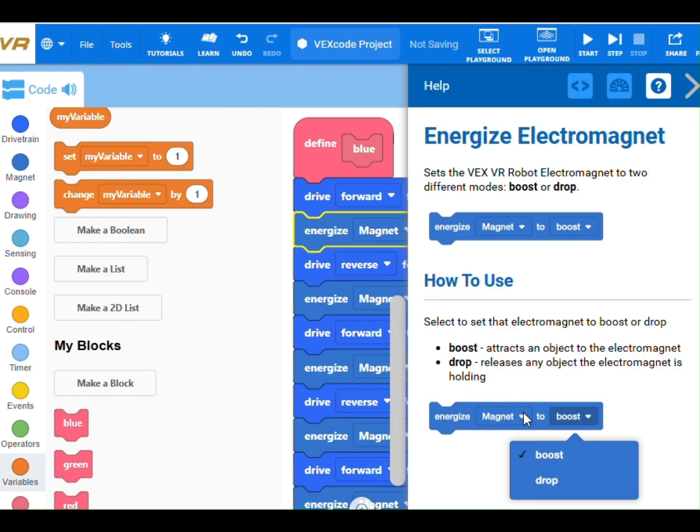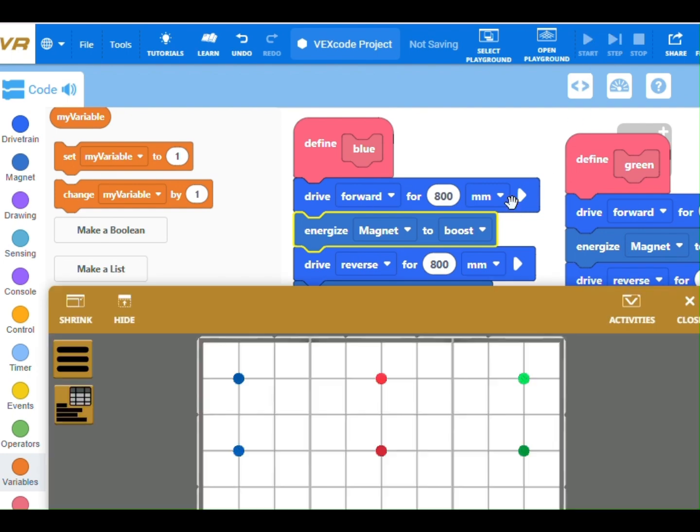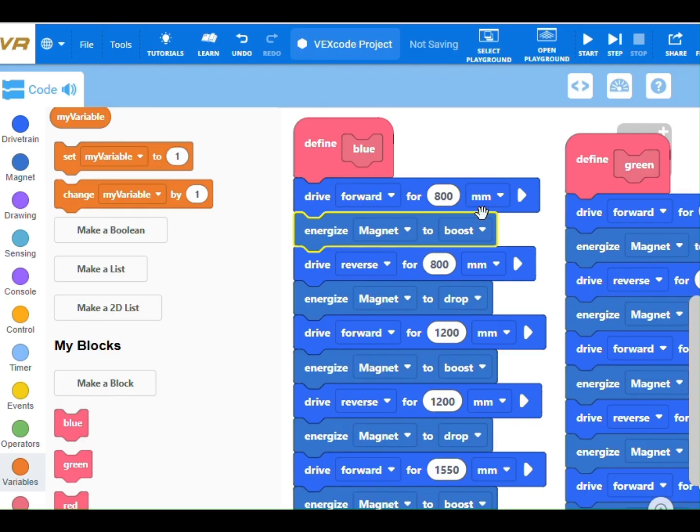So here we first use boost, and it will pick that object. That's why we have used it, to pick the object that has to be taken, the blue one. So it is taking the blue and then putting it back. Now how is it putting it back?